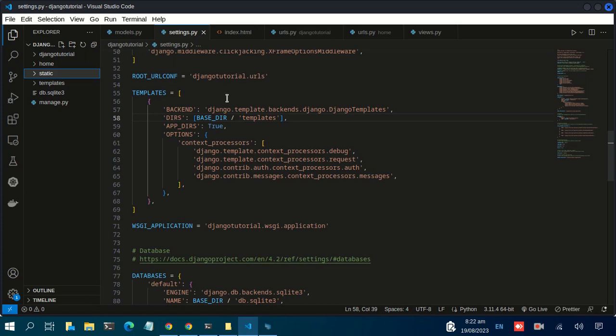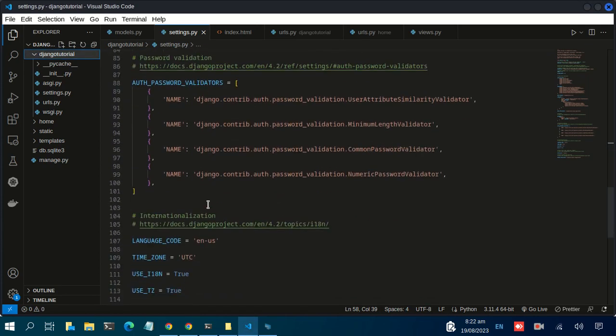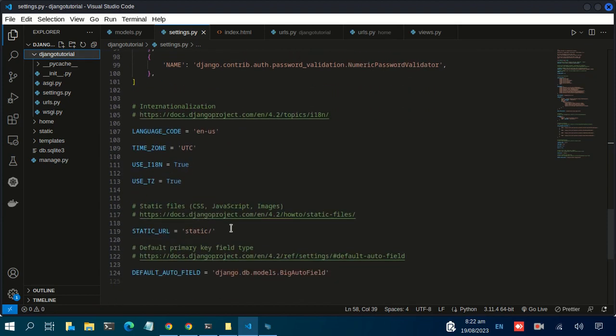Then under settings.py, we need to add some code that will instruct our application where to be checking for the static files, and also where to be storing media files that we upload.